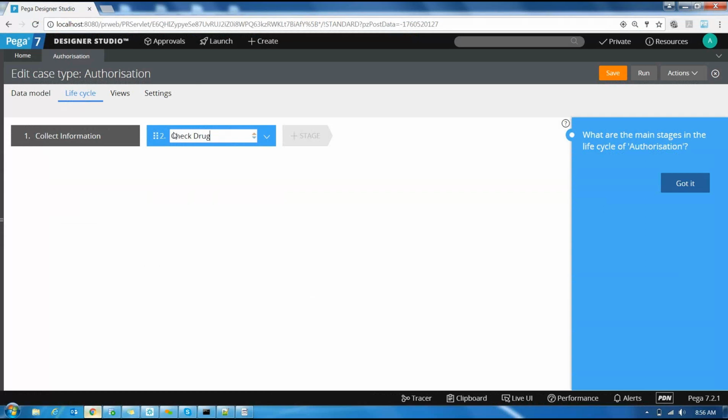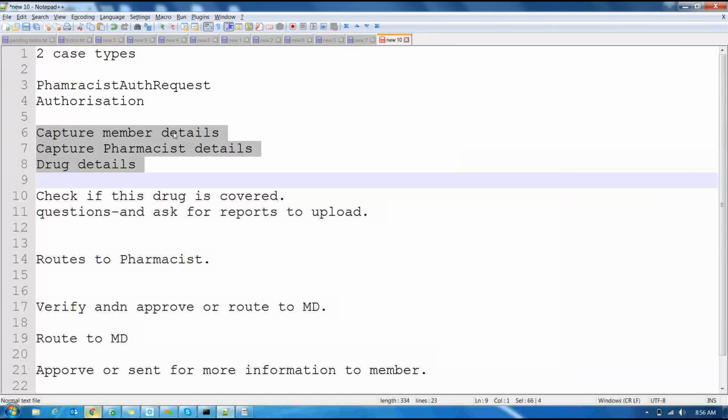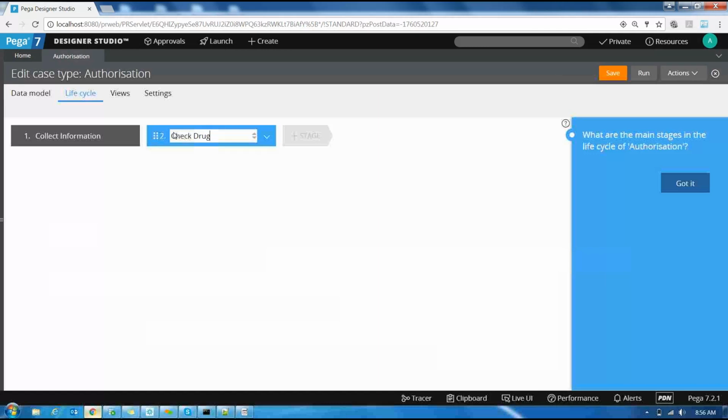I'm just thinking. I have to check the drug details and decide whether to ask for reports to upload and all. Check drug. Check if the drug is covered or not.